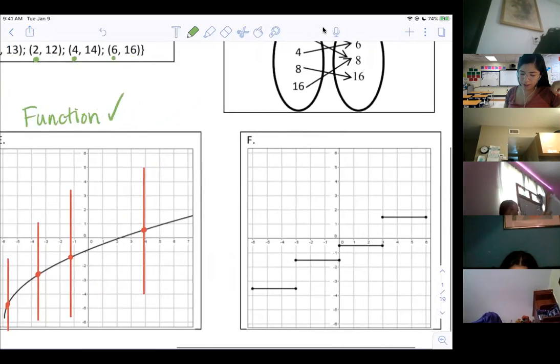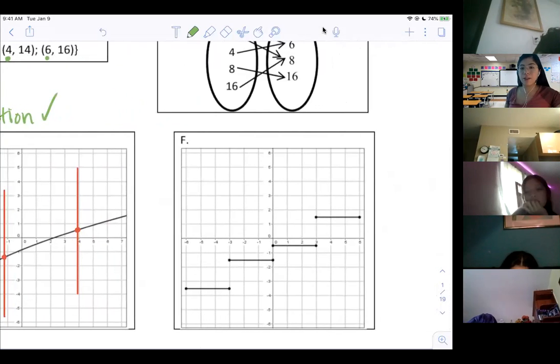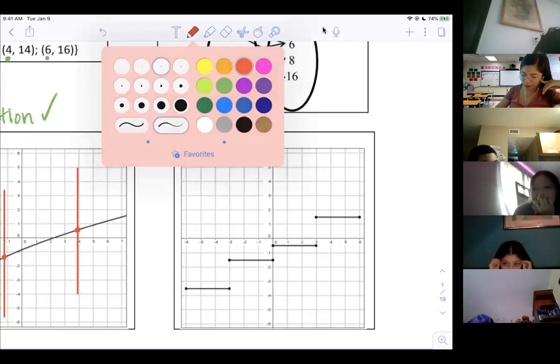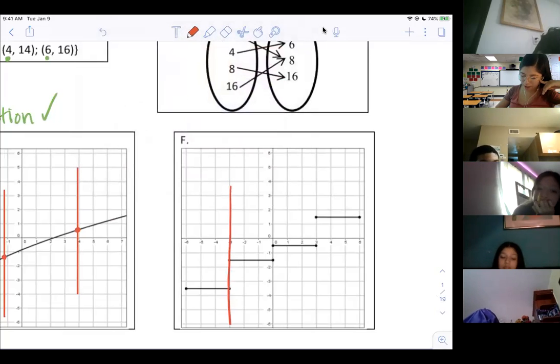All right, and then finally, F, same thing. I'm going to check to see, even though this is, remember I said on Thursday, they're going to throw some crazy graphs at you, but the same rule still applies. So do you guys notice any points or places where the graphs stack up on top of each other? Yes, right here. Negative 3, 0, 3. So hold up, let me use my red. Okay, so at the negative 3, I have right here and right here. Those 2 points stack up.